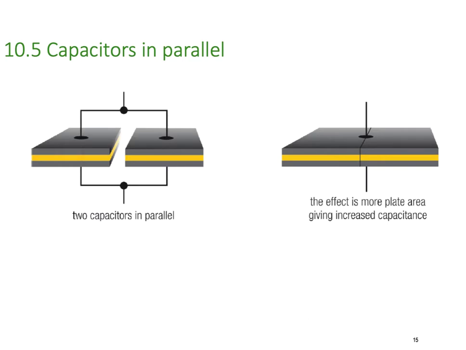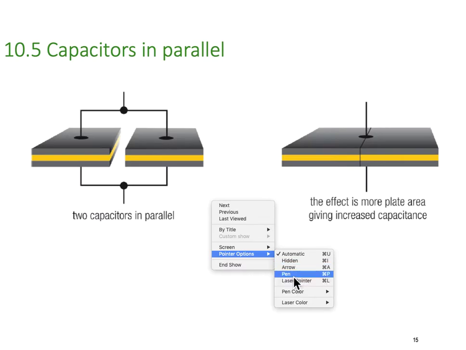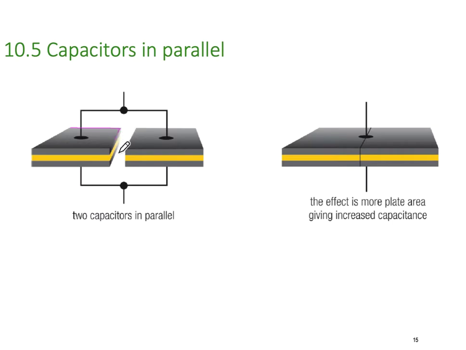So capacitors in parallel now. Capacitors in parallel are like just adding more area. Wherever we put a capacitor in parallel, we're increasing its capacitance very quickly because we're simply taking the area of one capacitor and adding it to the area of another capacitor. They don't have to be the same area, they can be different areas, and effectively we're just adding areas together. The thickness of the dielectric, or the distance between the plates, is not changing. That remains the same across the two capacitors. The only thing changing is that the area of our capacitors is getting larger and larger. So the effect is the plate area is increasing tremendously as you connect capacitors in parallel.